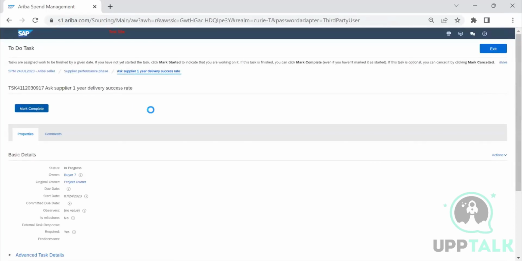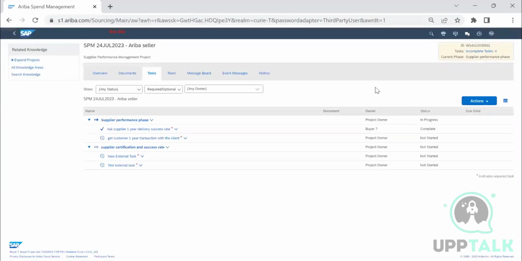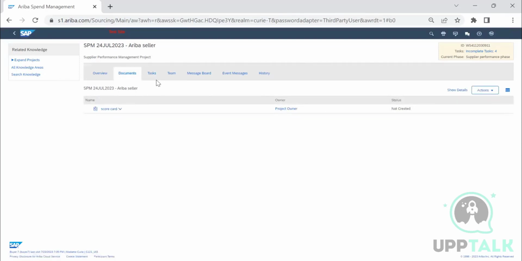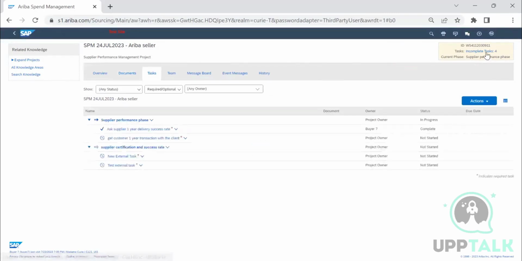Now you can see this task has been completed. Then this should update to 3, so either you refresh. Generally, it takes real time, but some lag is there.